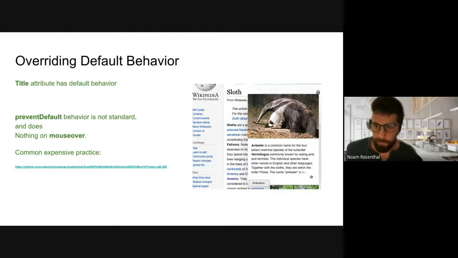This tooltip, I think it's okay as long as the content is accessible. It's okay to have a title that does something, but the analysis here is not opinionated about this. Seeing Bootstrap and seeing Wikipedia, titles are still widely used. Yeah, good. Okay.